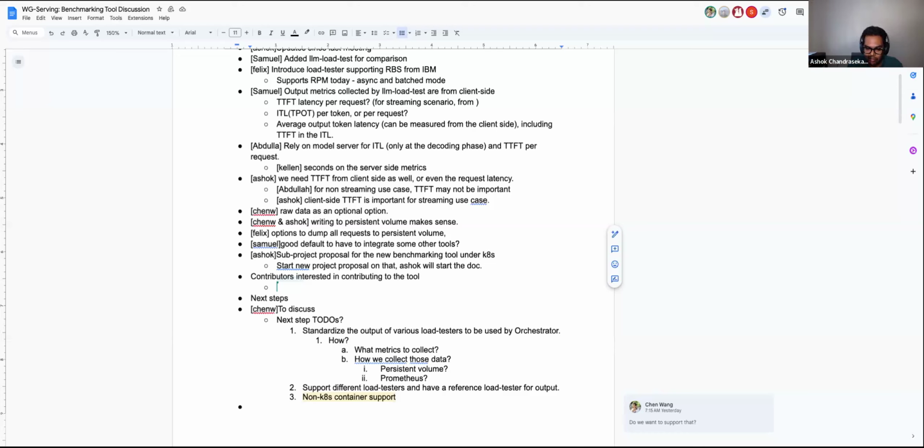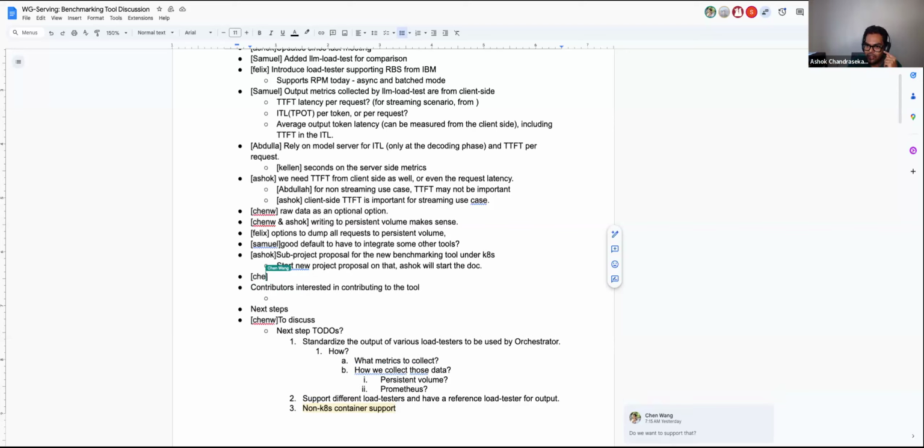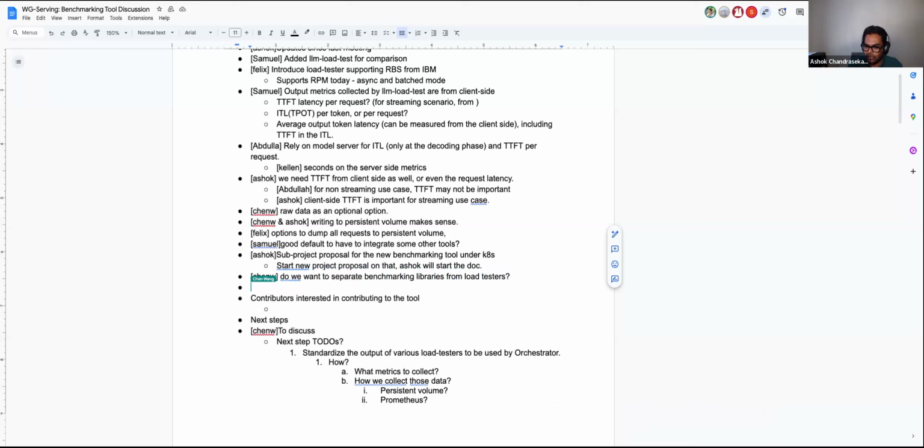One reason would be that we want to make the benchmarking library itself be independently usable if needed. So two repo might make sense in that aspect, where the code repo could be just the benchmarking library with the load generator and metrics collection and all that. We could have the orchestration in the same one too, but if there is clear separation that someone can use it independently, it should be good. Maybe we can get thoughts from other folks as well.